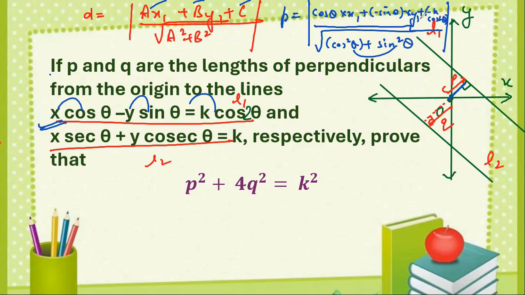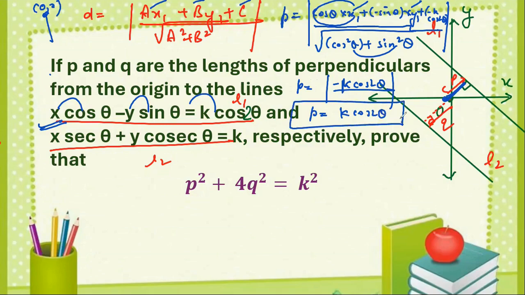Now, everyone, what is this x1, y1? You will always get it from a point which is on the perpendicular. So on the perpendicular, if you see this point, because the perpendicular starts from the origin, this point is 0, 0. If it is origin, then what's the matter? No problem at all. So 0, 0. So x1, y1, I'll get from the perpendicular. So this complete part will be 0. Then you are left with P equals modulus of minus k cos 2 theta, because the denominator is 1. Now, when I open the modulus, it will give me a positive value. So P is equal to k cos 2 theta.